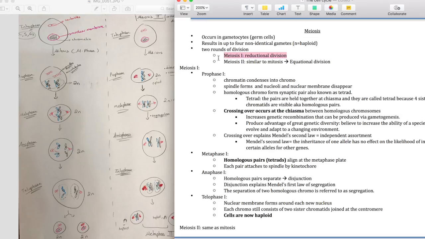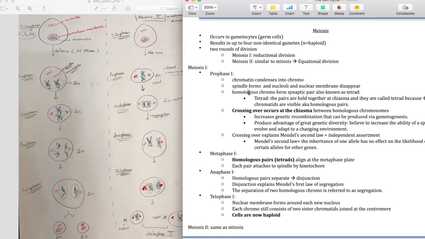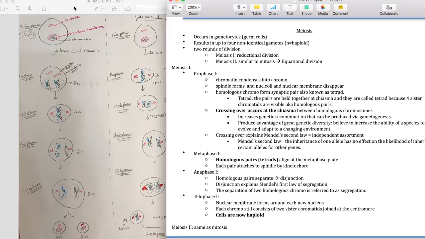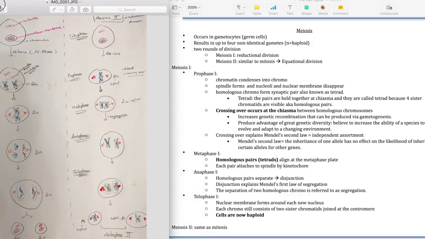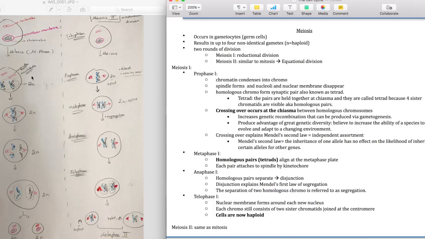All right, so let's talk about prophase one, right? Chromatin. Prophase of mitosis and meiosis one are almost the same thing. Chromatin condenses into chromosome, spindles form, but the interesting thing here is the crossing over, right? Tetrad and crossing over. Crossing over is really important for genetic recombination. If you want to learn the details of crossing over, you might want to look into the book or genetics. Dr. Wu's notes might help. But the book didn't specifically go over the specifics of crossing over. It's related to Mendel's second law.